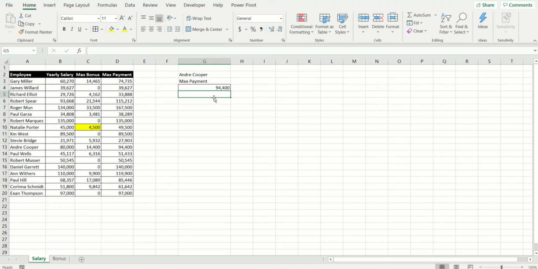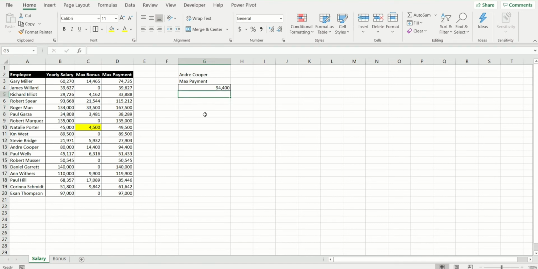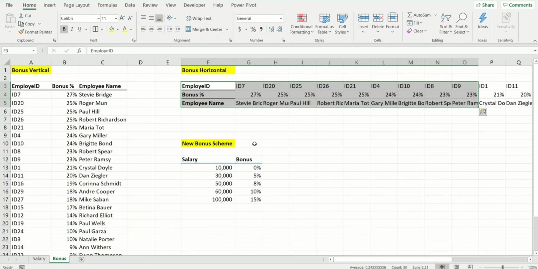All right, let's move on to our next example, which is the approximate match. In our next example, we're going to see how we can do an approximate match with XLOOKUP. Now, the company has launched a new bonus scheme, and it's right here.